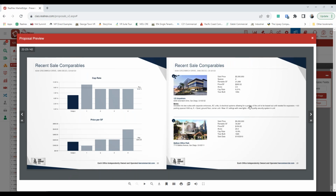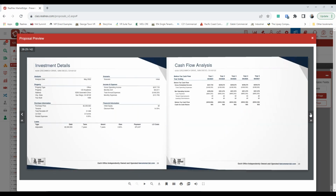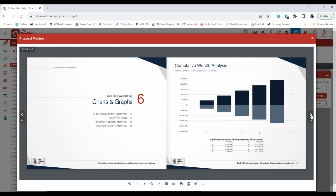Your sales comps pull in from your CRM program, so there's no duplication of entry there. And all this is going to seamlessly get put together like you spent 2 weeks doing it, that you're doing in a couple hours, a couple minutes, depending on how much information. And then if there's stuff that we don't have inside of our program, so maybe you want a walk score or something that's not built into our program, or maybe you want some kind of bio about you and your history and your kids and your family and your dog, and it's just not in RealNex, you can upload a PDF right into this program, and it will form fit in there too.